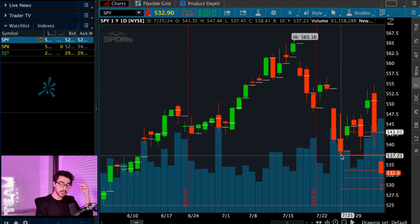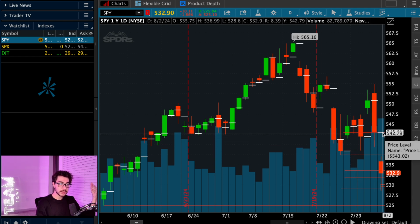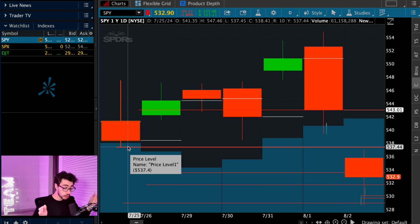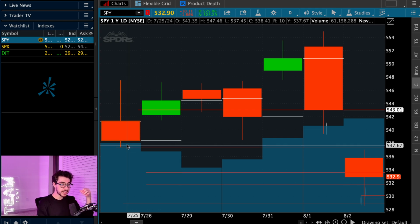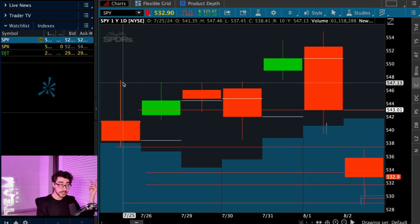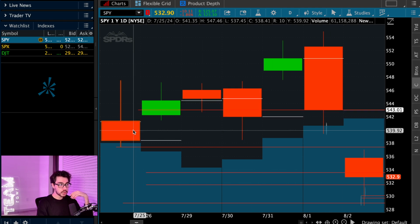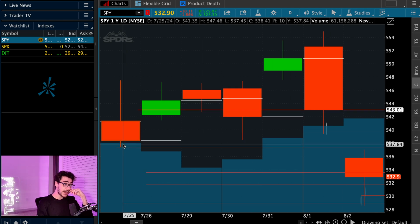And in terms of what's going to happen, once you see a breakout or a gap above 537, we're going to explode up to fill the gap at 543. So when we go to 537, if you are seeing a breakout, a green bullish 30-minute confirmation, a gap up above 537, and you're seeing a green bullish 30-minute confirmation, you're going to want to buy call options because then it's going to start to explode back up. Last time on the same day it went to 547. This time, we're going to say it's going to go to 543 and close the gap. So that's going to be your make or break level. 537, whenever that decides to react to support, it's going to explode up to fill the gap.